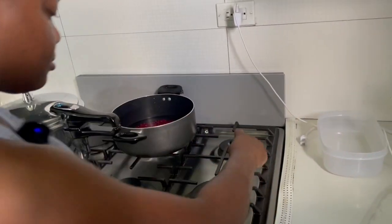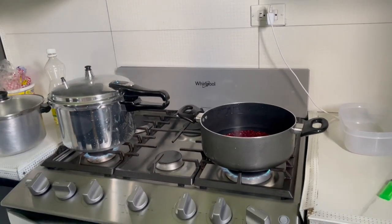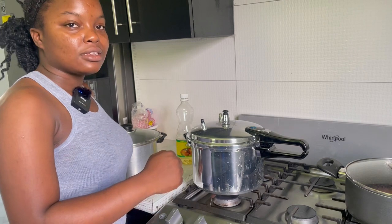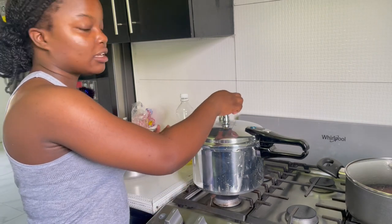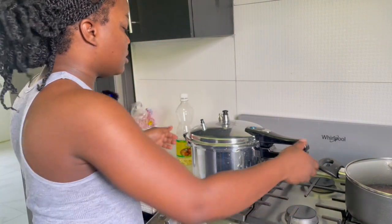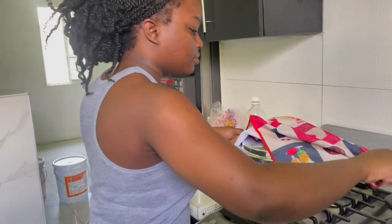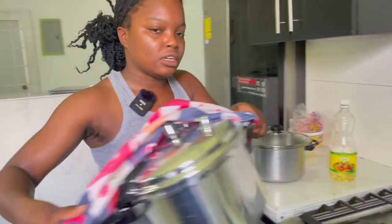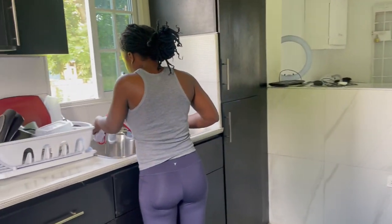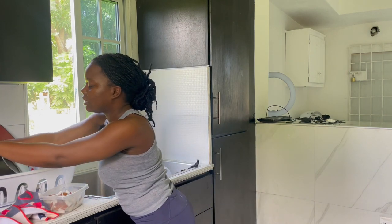Right here. And it smells so. So guys, I'm gonna take it off just to check how tender the meat is. Let's bring this. I need to bring it underneath the pipe. It smells weird, like the water dried out. I am going to be adding my butter bean now, but I like to wash it first before.